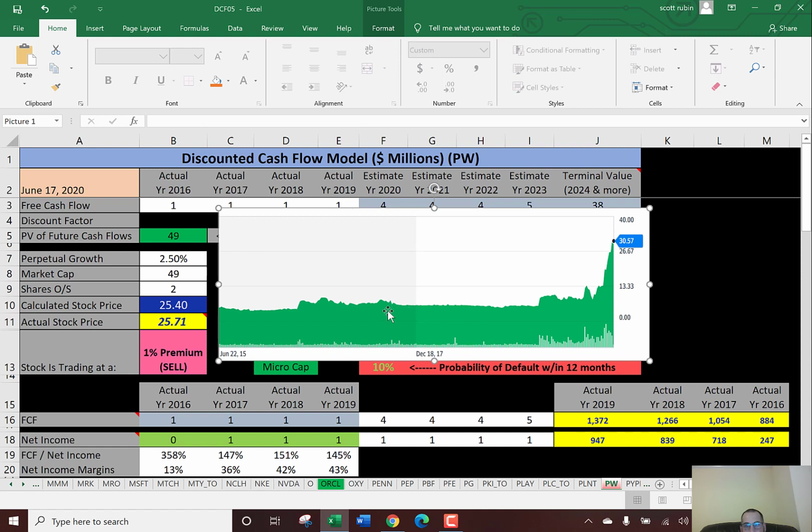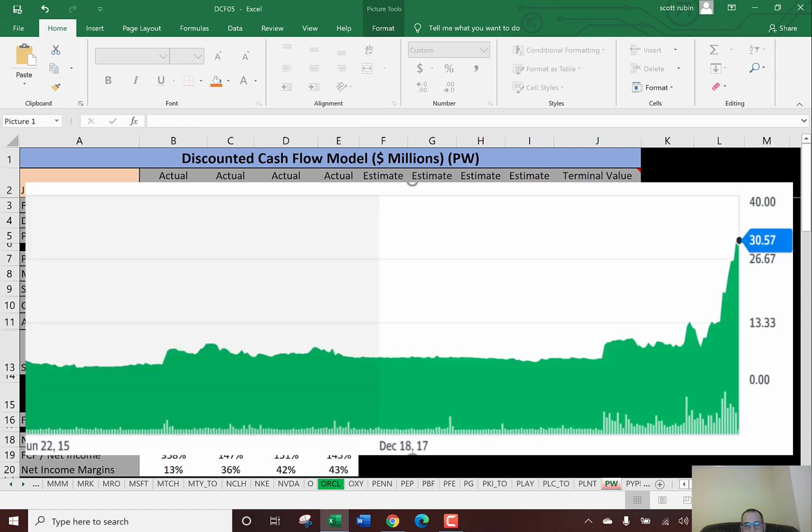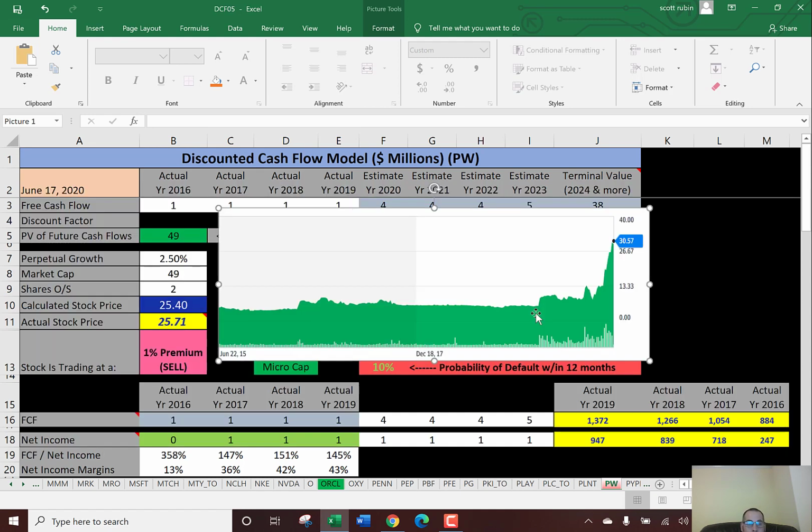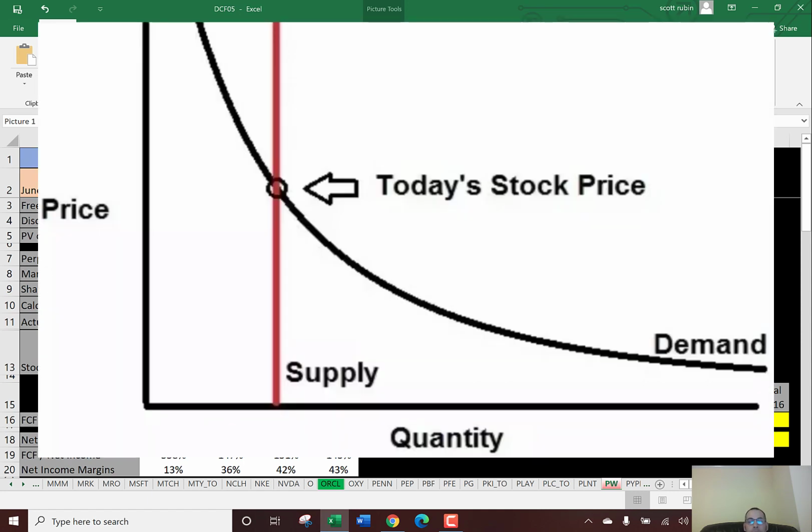And you could see it was trading at a really big discount for a long time. I wish I would have looked at this company a year or two ago, because I might have bought it. Because now they're finally trading closer to where they should be trading. But for a while, they were trading at a massive discount. But stocks can always trade at a premium or discount. It's just really based on supply and demand of the market.